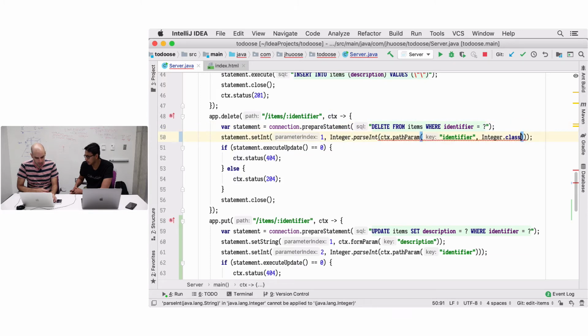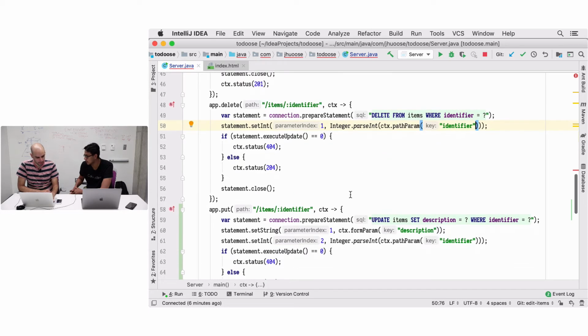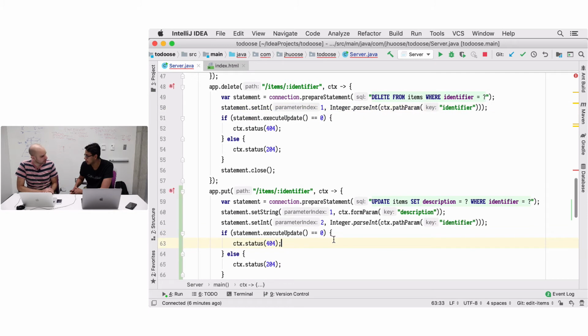Yeah, but your points are valid, because if I pass in a date, it will fail. Or if I pass in something else, it will fail. Integer.parseInt will not parse anything but integer. Like we tried, right? 51039 is based on that. But that is a problem that I think the Javalin thing will also run into, because I think it will, under the hood, try to do this for us.